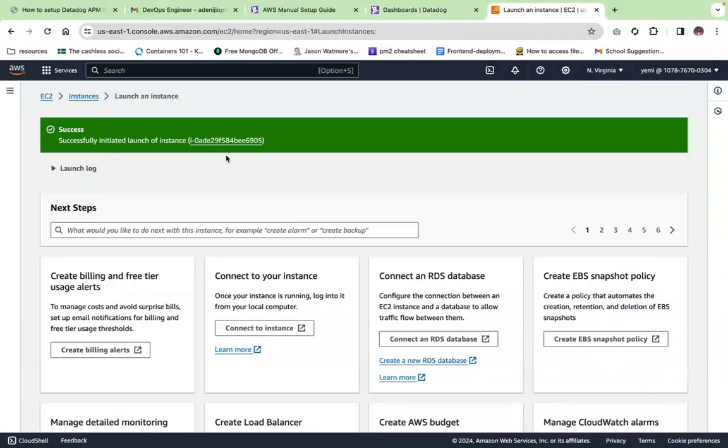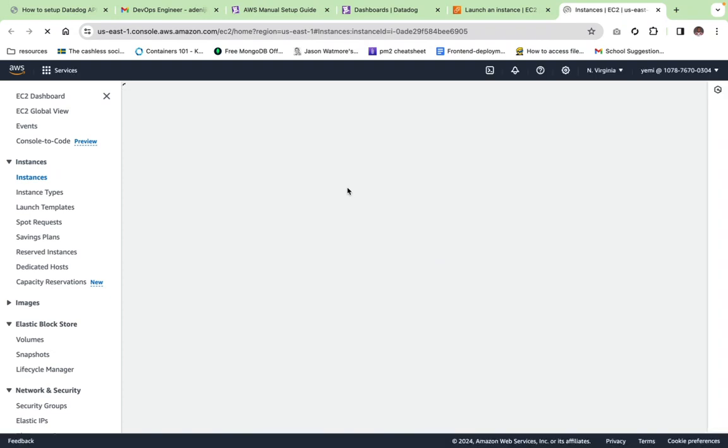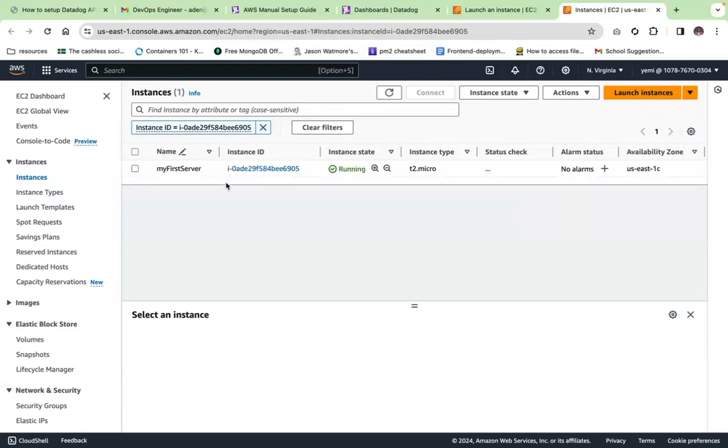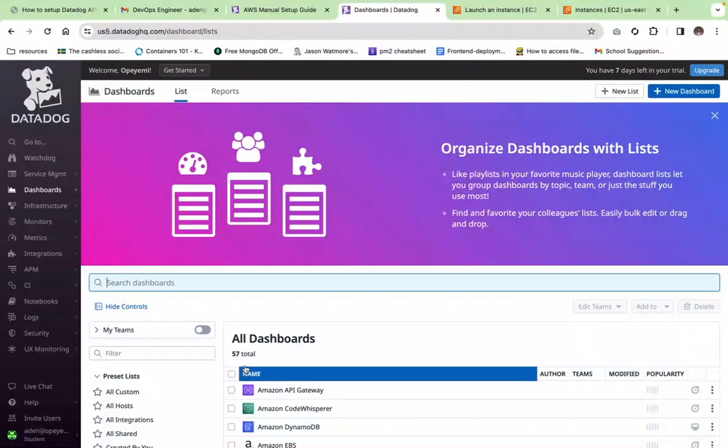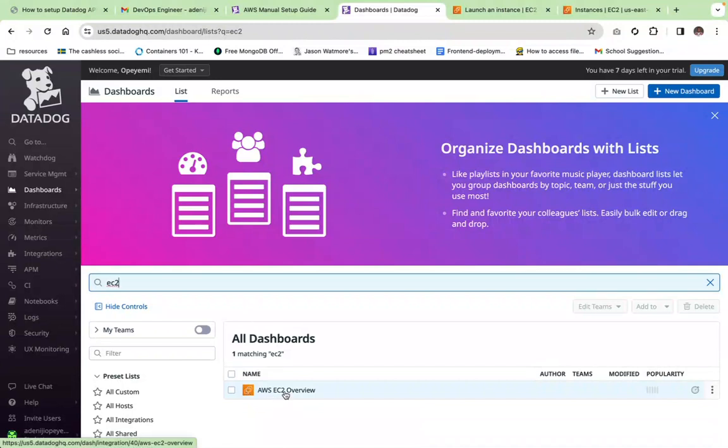Let's verify if the instance is running. So yeah, the instance is running. But it's still initializing. So before Datadog could pick it up, it might take just a few minutes. Then let me go to the dashboard, then search for EC2.